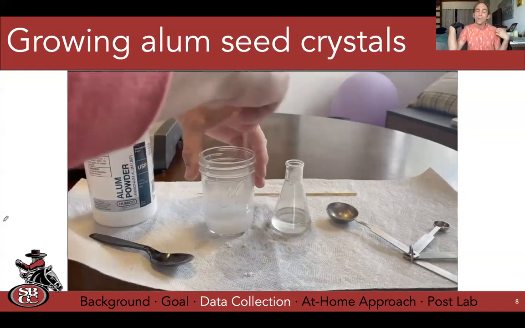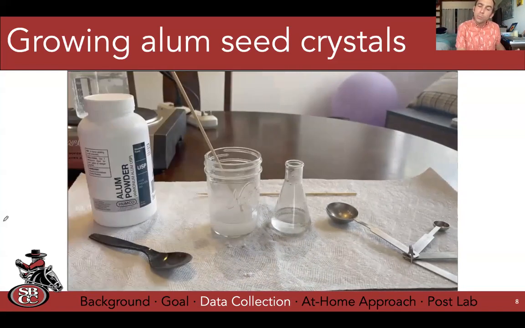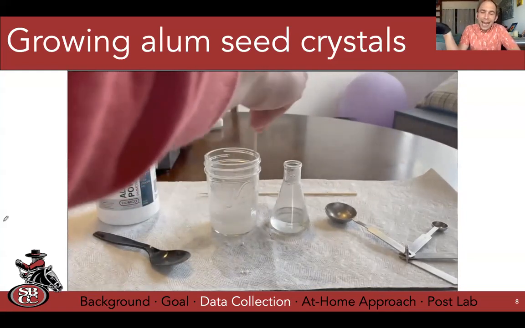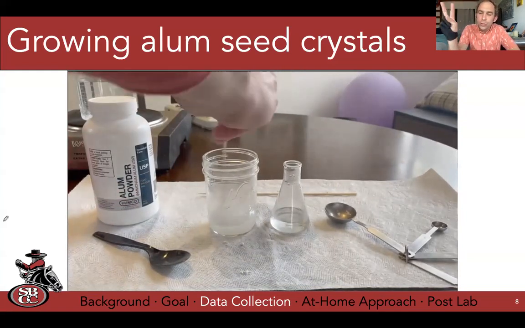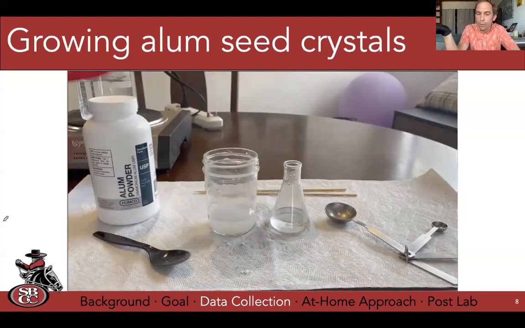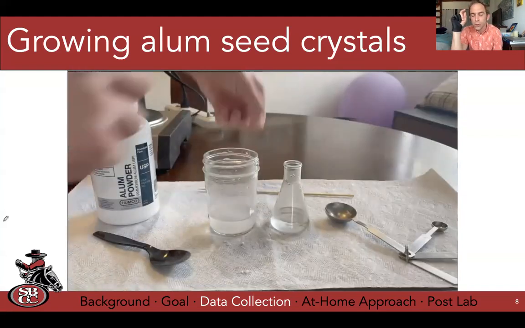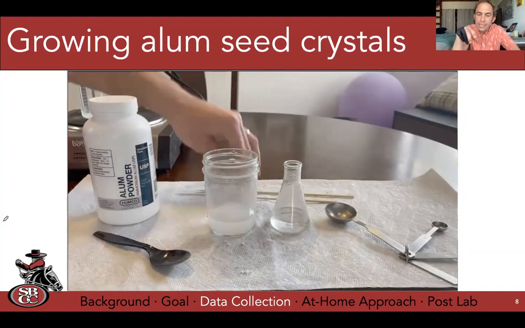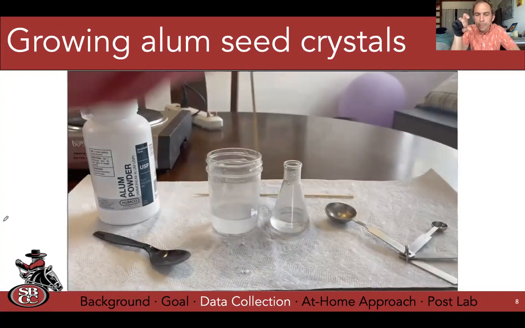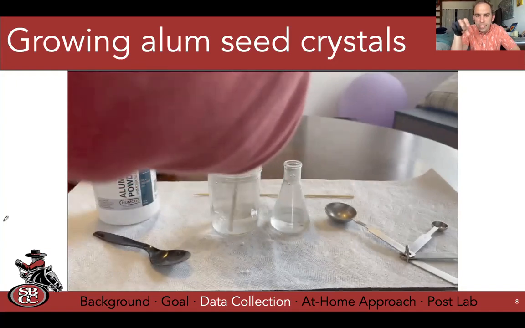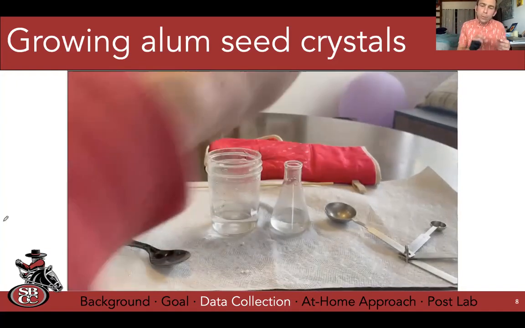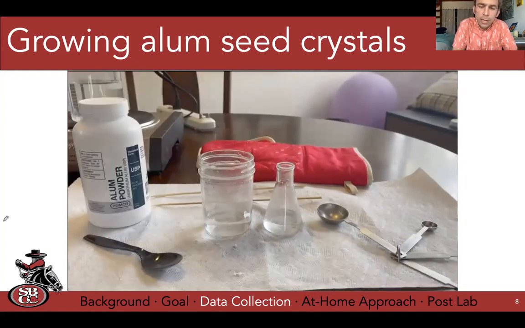So what happened when I added more alum? Not much, because I'm bringing it right to the solubility point. So I'm not gaining anything here because I'm going to end up with 2 solutions at the same concentration, because of the nature of what we're asked to do here, which is to slowly add hot water until we just make it clear, so that at 100 C, it just is soluble. And you can see it going from that milky white to clear with a very small addition of water.